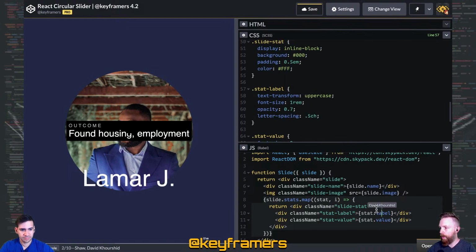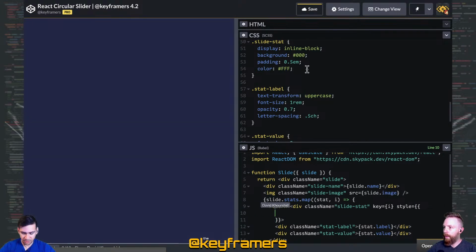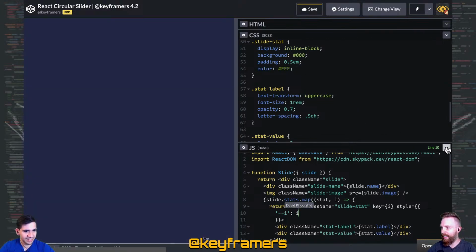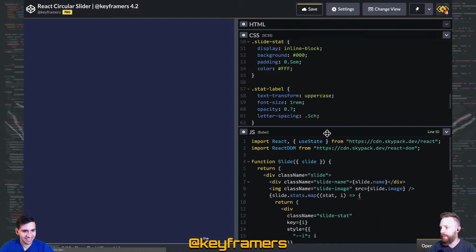So let's go ahead and on the stat, add a CSS variable there, and then style equals, man, we need auto formatting here. There we go, we're beautified.